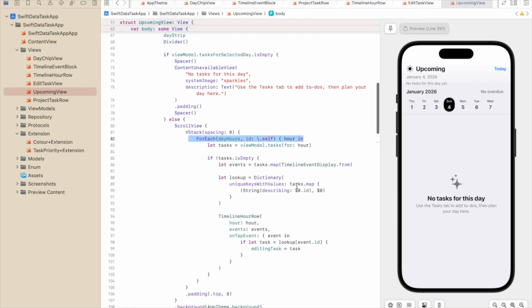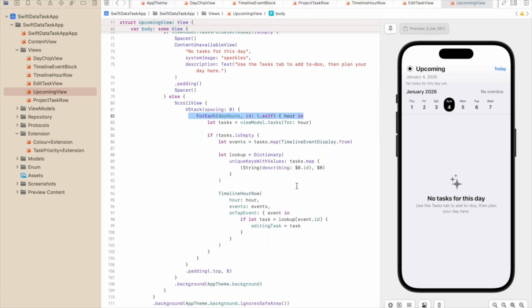And also we have another production fix to build the lookup per row using the dictionary, which is here. And it's not inside the closure. And this enables stable mapping. It's built once.